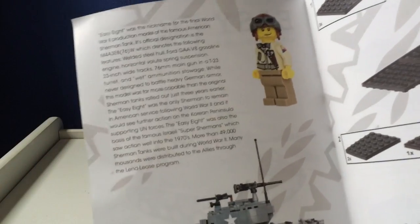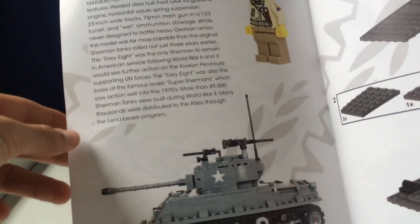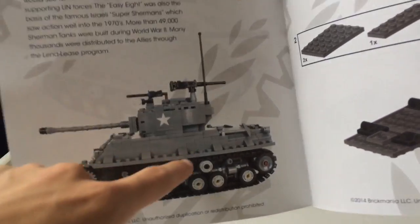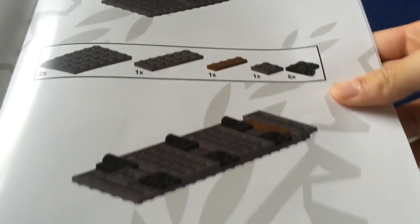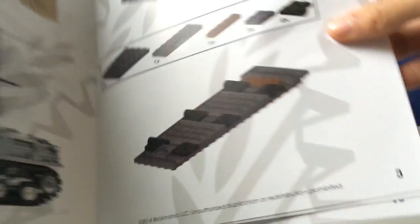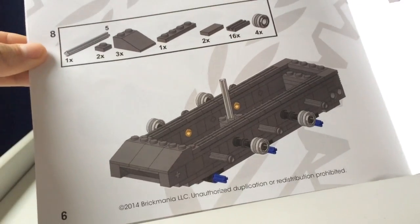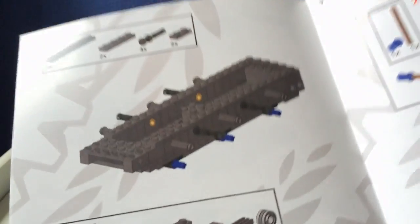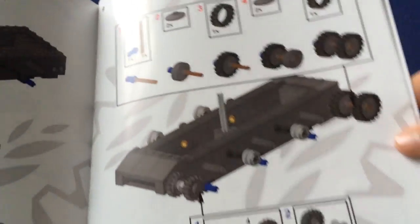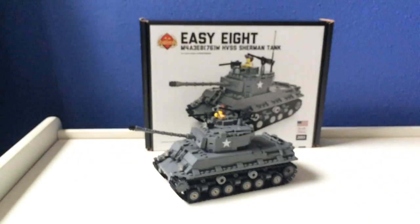Also this first page has all the facts — it's like a facts page — it has all the info like what it did, where it was, when it was stationed, how many were made, all that stuff. Also this is like the picture of the model itself. In my lighting I don't think it looks that good, but I think this looks amazing in person. It's really zoomed in, which I actually like, because sometimes you just don't know where a piece is because the picture is zoomed out. This was a super fun build, super nice, super easy to follow.